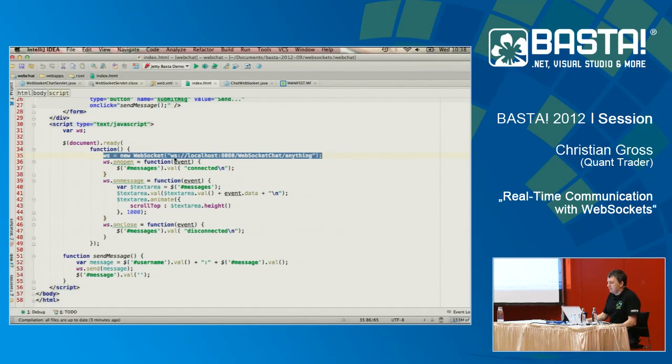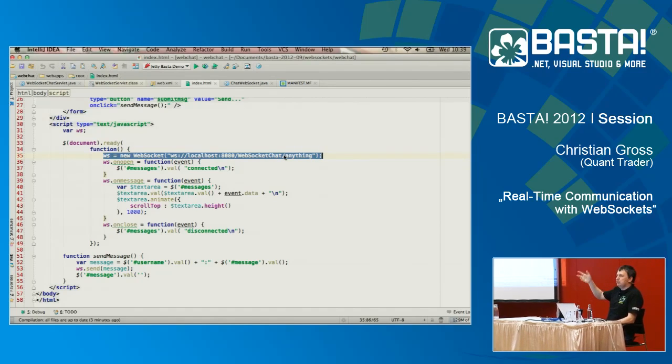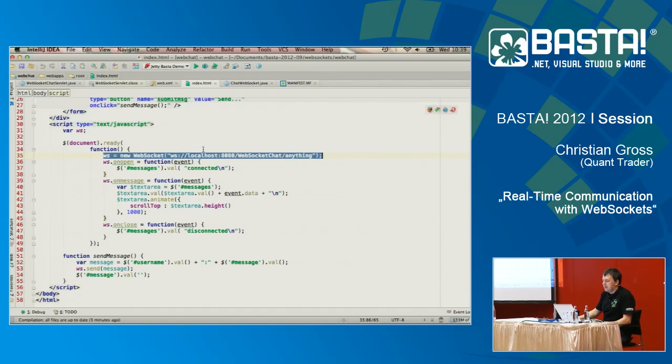You specify the URL, which in this case is WS, which means WebSocket. You also have WSS, which is SSL for WebSockets. It then goes to localhost 8080 WebSocket chat / anything. So this is the URL. It's just like making a regular HTTP request, except the first bunch of letters aren't the same.